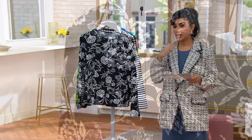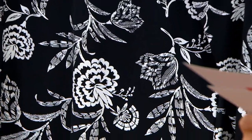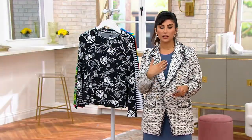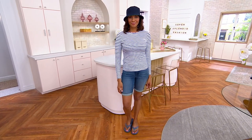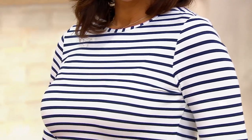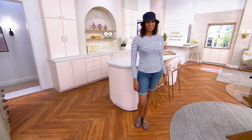UPF 50 is awesome because sometimes I know I'm wearing sunscreen before I leave the house, but am I reapplying it as often as I need to? It's confusing, you're busy, and you forget. With this, it just adds that UPF 50 wherever it's touching — as you can see on Stacy, it's covering the whole chest down and the arms. But it doesn't feel like that weird tight thick material. It's like a really lightweight, stretchy, soft long-sleeve t-shirt. For now under $30, that crew neck gives you more coverage. It's a 90 nylon, 10 spandex blend.